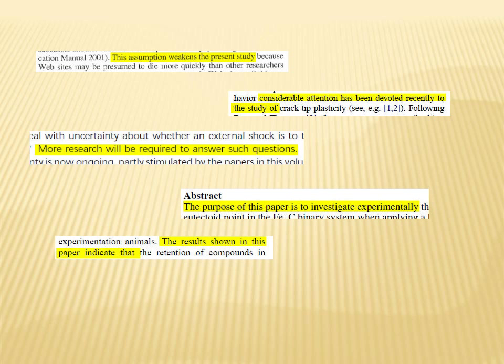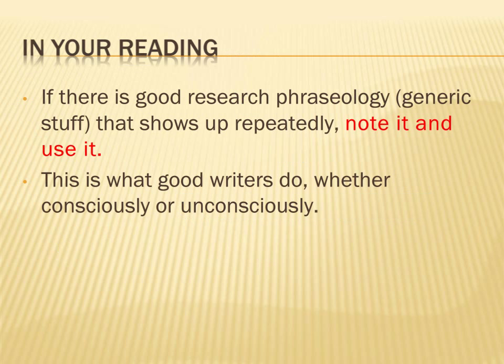Being aware of this type of reusable textual material will help you learn to write more effectively and naturally in your discipline. In your reading of articles and books, if you see good research phraseology or generic textual material that shows up repeatedly, note it and use it. This is what good writers do, whether consciously or unconsciously.